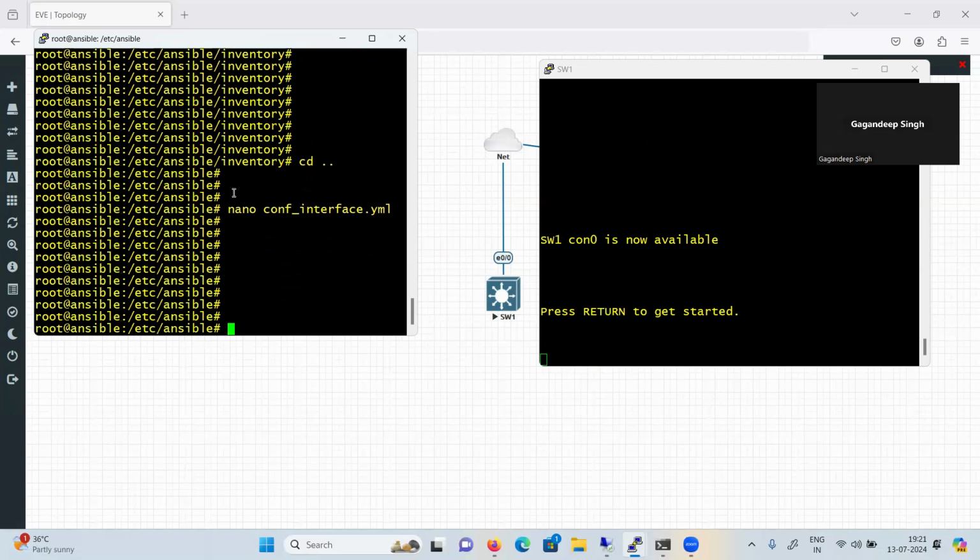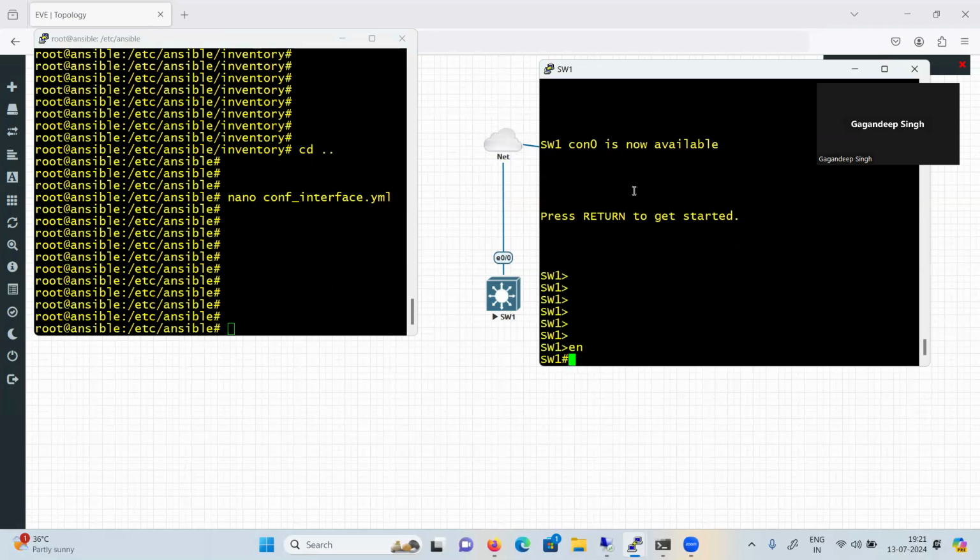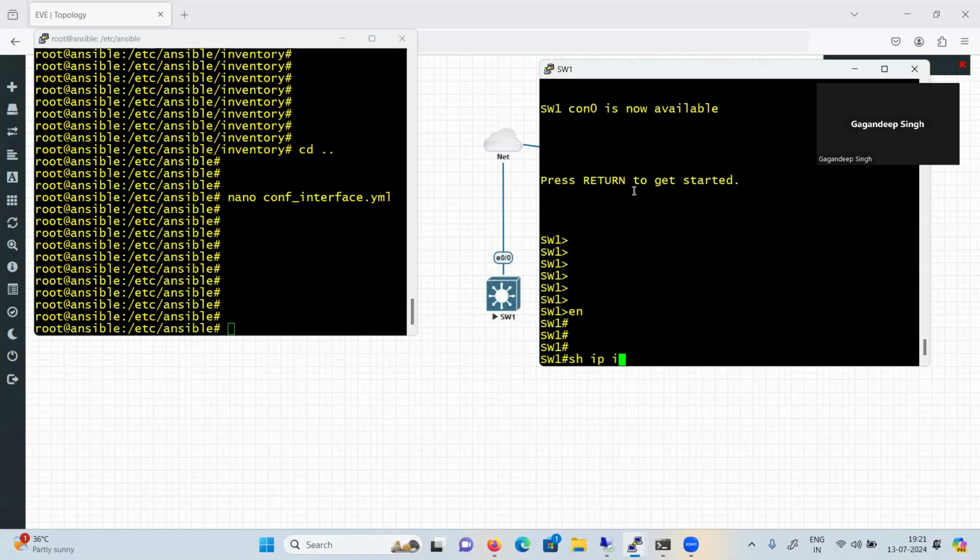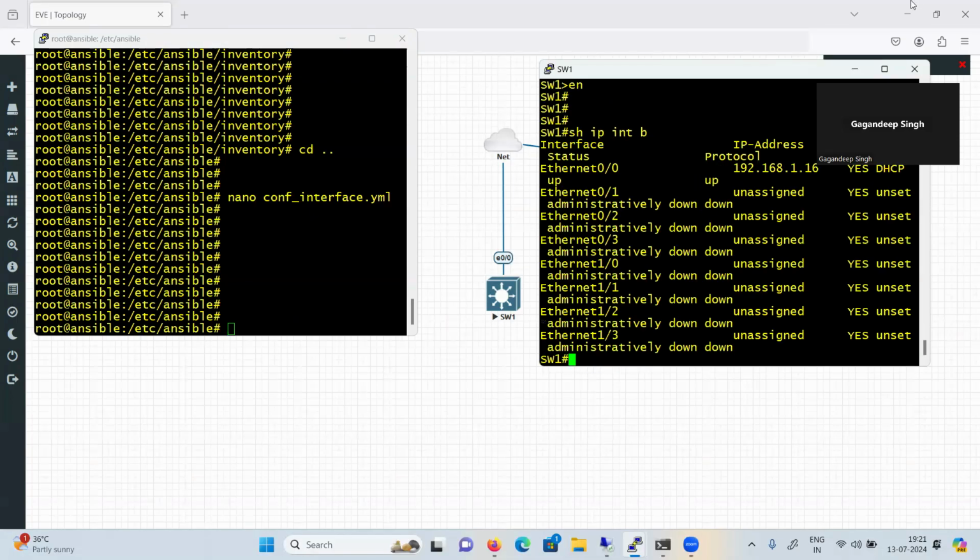Right? And now I will check the switch configuration first, or the switch IP addresses first. So as you can see, we only have 192.168.1.16 on Ethernet 0/0, and we have nothing on Ethernet 0/2.